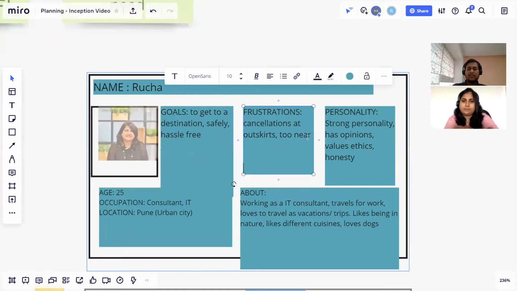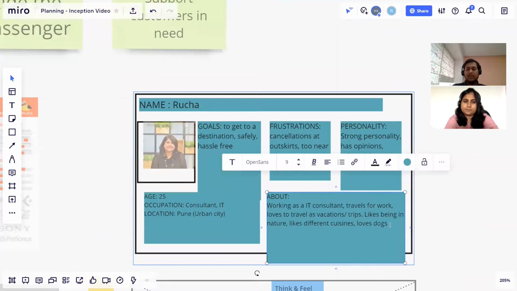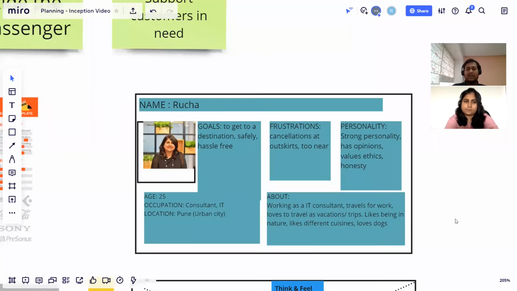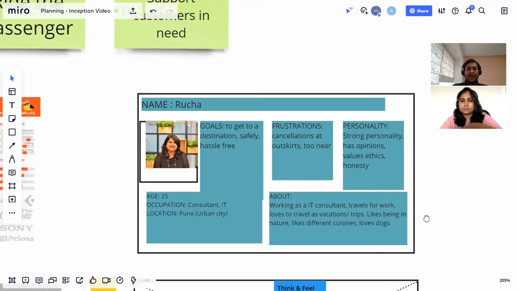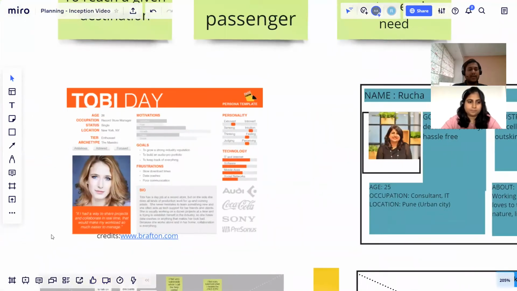Is that enough? Yeah, and the thing to note here is the more you get to know about your users, the more useful it is. Like I said earlier, we've been doing it at a very high level, and that's why we are only taking a few points. Like I said, there are multiple templates. This is one of them that I got on the internet.